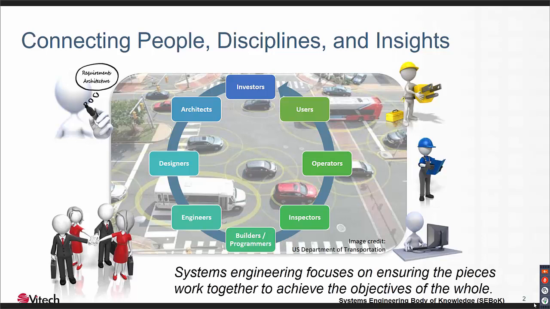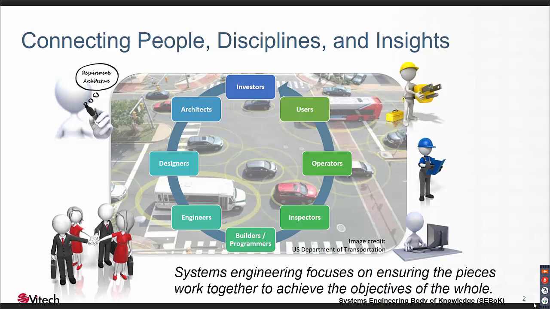And so in this world, the systems engineer needs to serve as the connective technical tissue of the team, helping to translate language, helping to translate insights, helping to translate concerns. And so we need to serve as a translator and a connector. That's critical for this descriptive architectural model that we seek to build.